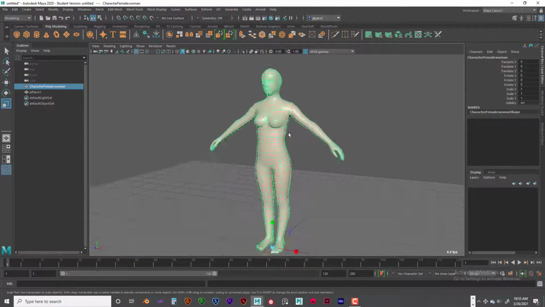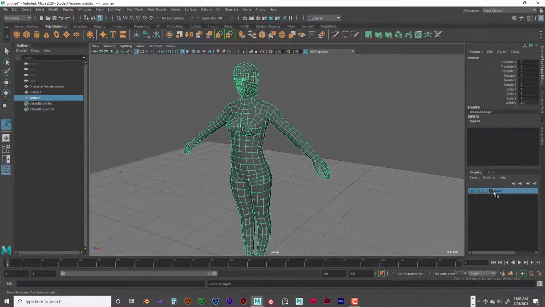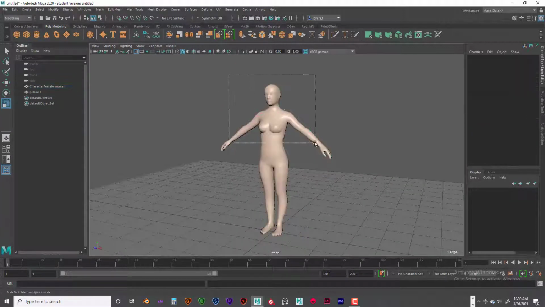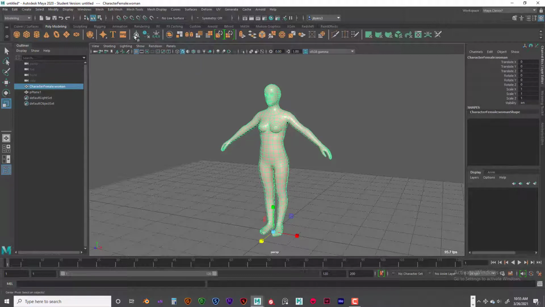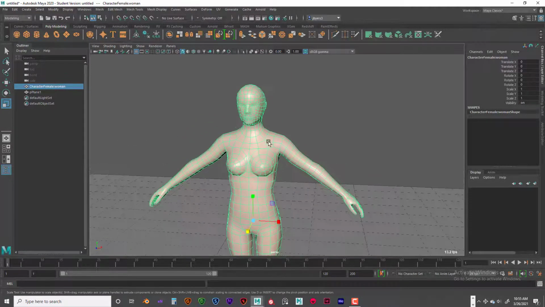So let's get started. And I need to duplicate this. Control D, duplicate, and put that in a layer. That's super important. We need to have 2 layers here. We need to have 2 versions of this. So we'll call this duplicate. We're going to need that. Okay, there we go. So the first thing I'm going to do is select the character, and I'm going to delete by type history. I'm going to center pivot and delete any transforms I have on it. Okay, that's really important.